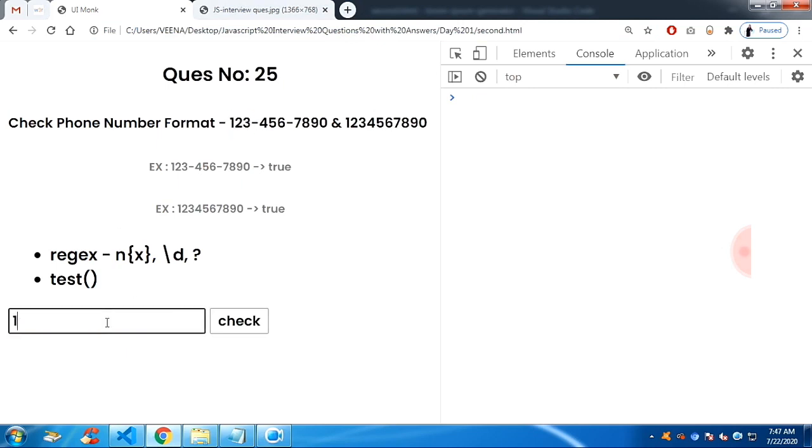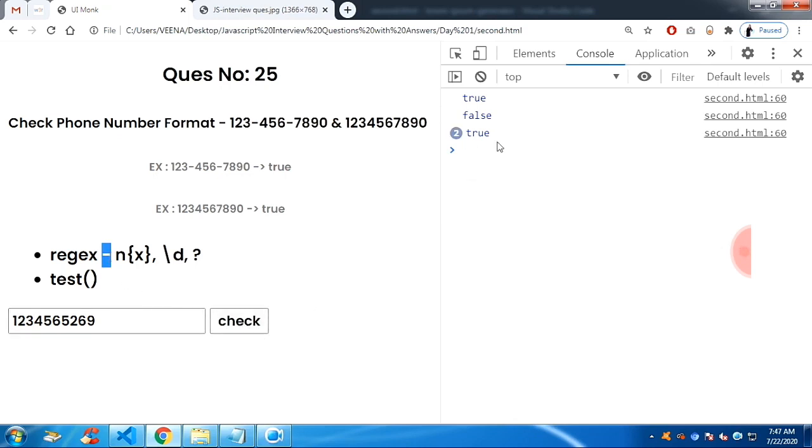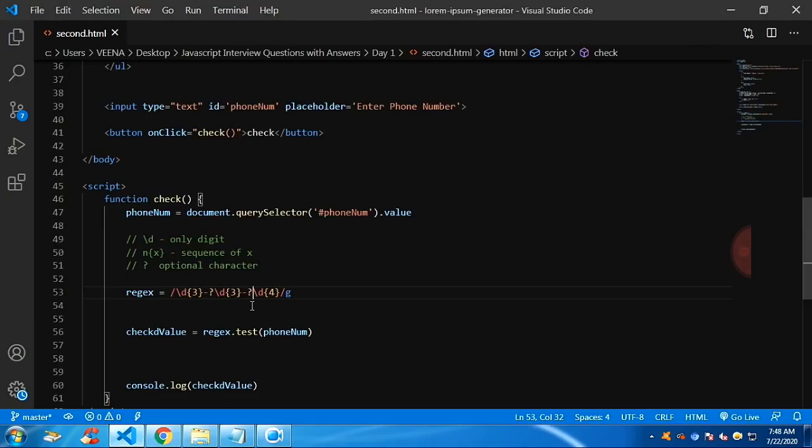Now either if I insert a sequence of 10 digits, or if I insert the sequence of 3, 3 and 4, it is going to return true, because the hyphen is optional now. But the total count of the length should be 10, or else it is going to throw an error. Error in the sense it is going to return false. Three, 3, 3, 3 and 4. Now it is going to say true. Fine. It is because of this optional character.